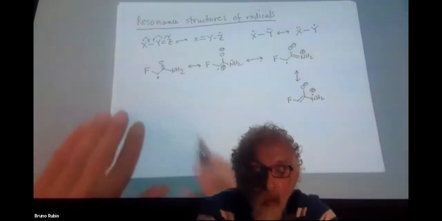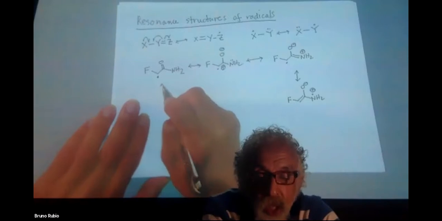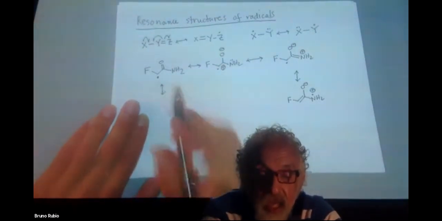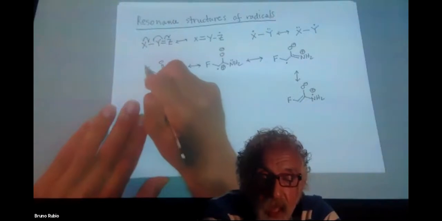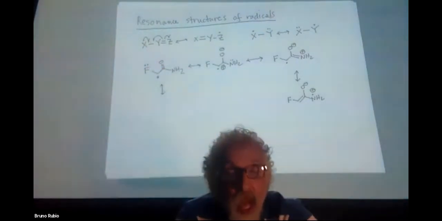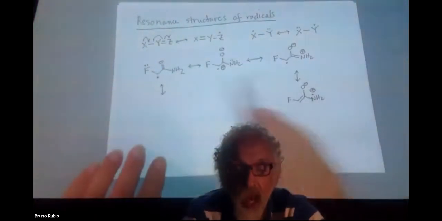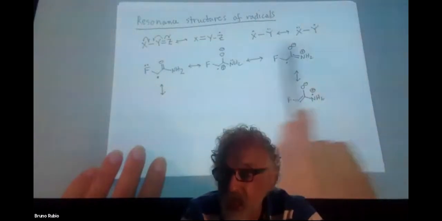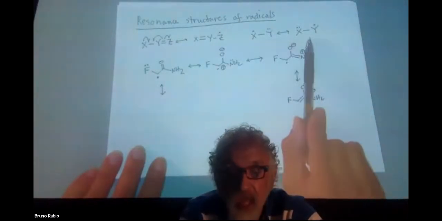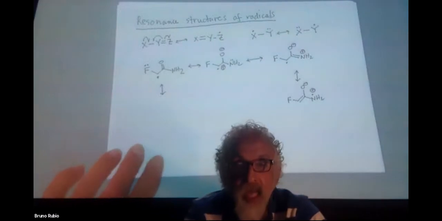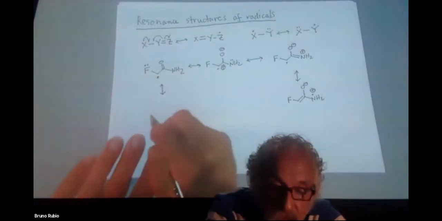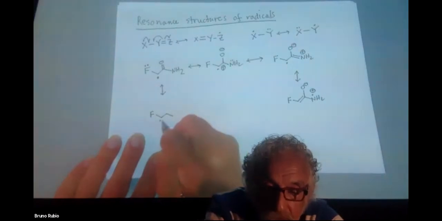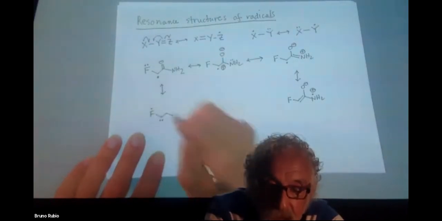Okay, now we can come over here and write some more resonance structures. What I see is that this dot is sitting next to an atom that has an unshared pair of electrons on it. So I can formulate my next resonance structure using this method up here, where the dot and the double bond look like they're just changing places. So now I have a double dot there and a single dot there.